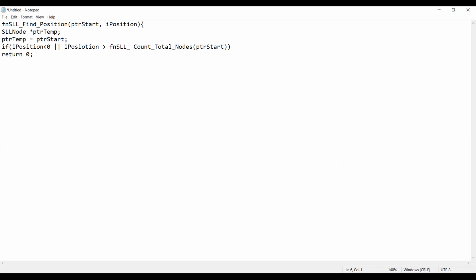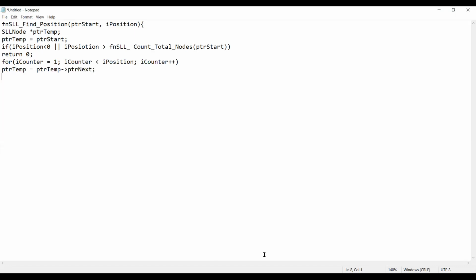Otherwise, that is in the else block, which I am not writing explicitly, we go to the particular node using one for loop. Here the I counter starts from 1, that is the first node. So in the for loop we write this thing. Now one by one we assign the next node by ptrtemp equal to ptrtemp arrow ptr next.